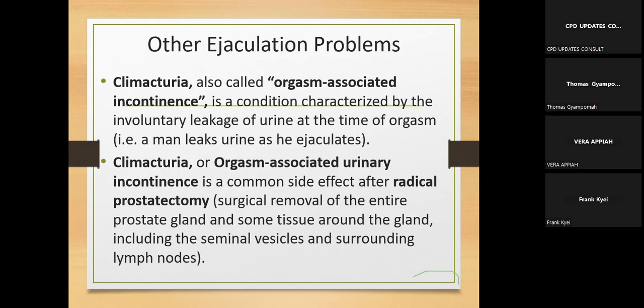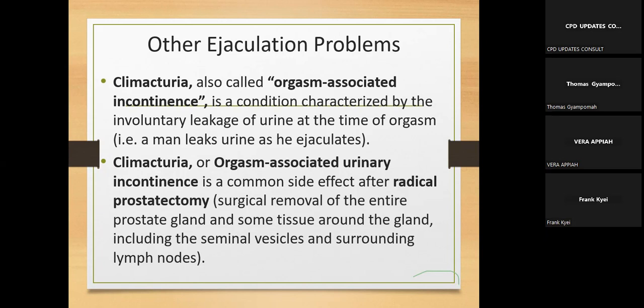So there are some people who, when they have reached their climax, are also urinating. But remember, when you reach your climax, that's also the time that you're ejaculating. So climacteria is when you have reached your climax, your orgasm, associated with urine. You reach a climax and then you're also urinating. But the same orgasm is also causing ejaculation to occur, so you are going to have a mix of the two. Don't confuse this with retrograde ejaculation. I'm talking about somebody who has had orgasm and, by nature of the orgasm, has to ejaculate. But the same person, anytime he has that orgasm, there's also urine coming around. So that's the element of climax and urine, climacteria.